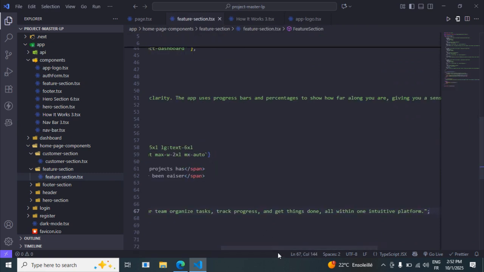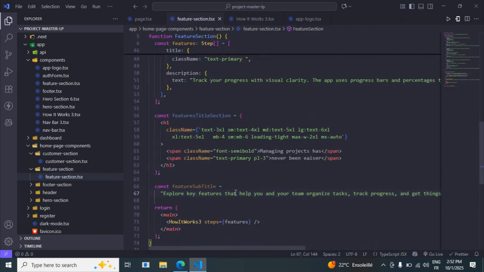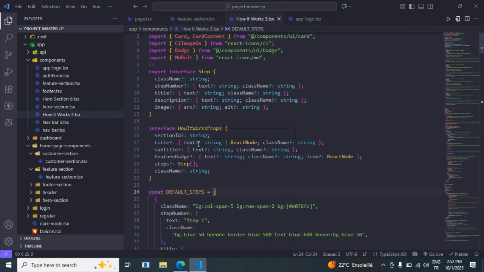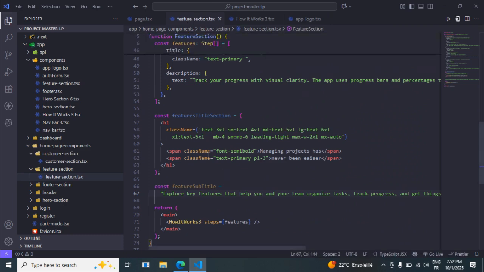This is the feature title. That's why I put the title property as, or the text as, a React node, so we can add tags or components, just to make the heading a lot more dynamic and more appealing rather than just using a simple string.